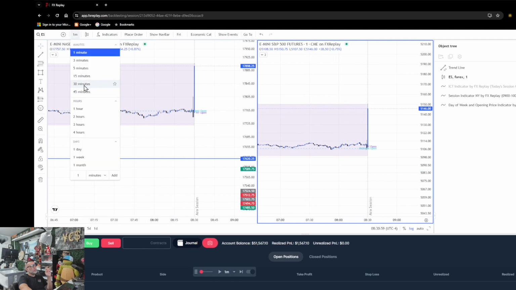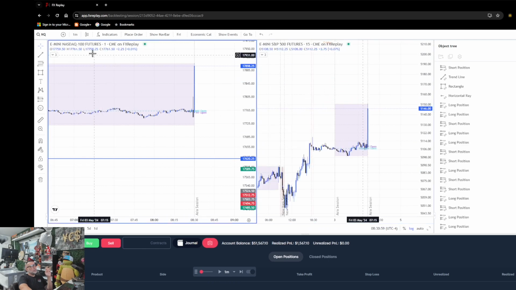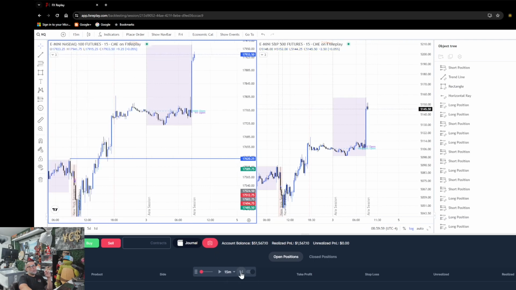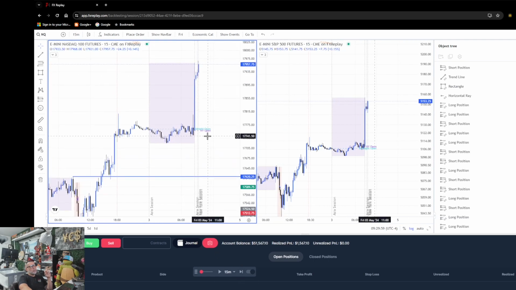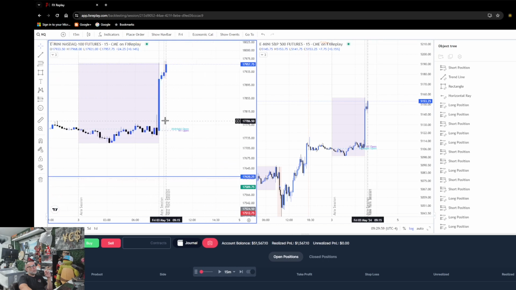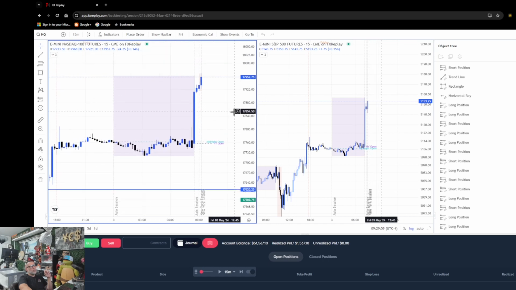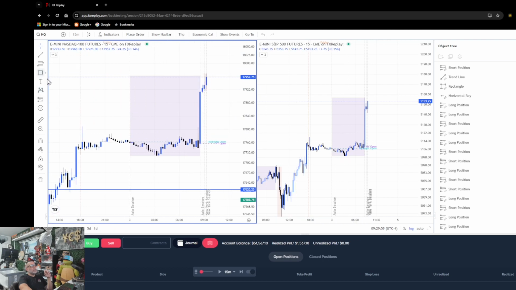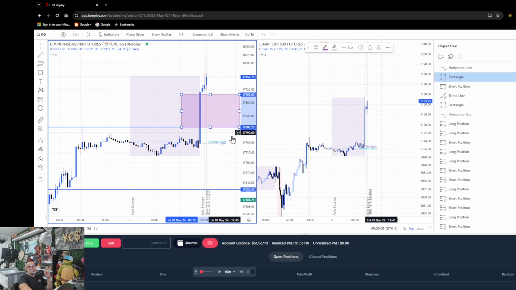Let's go to the 15-minute chart. We're going to play price forward until we get to, let's see, 9:15. Perfect. All right. So we have this giant bullish fair value gap that we're reacting off of, right? That we created.